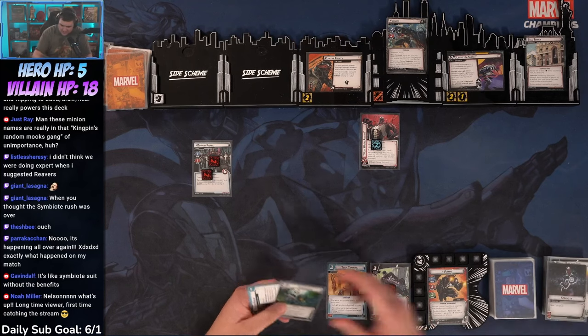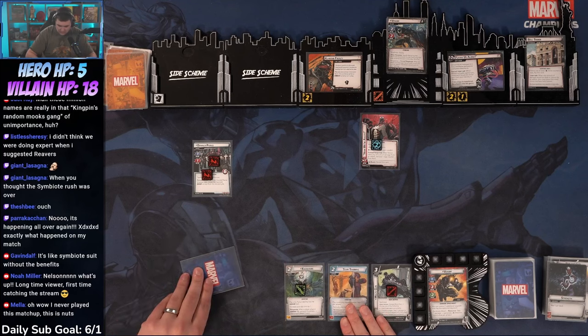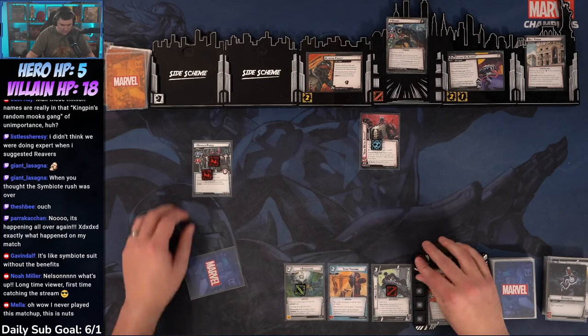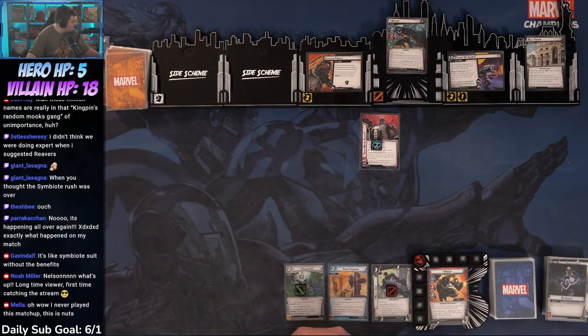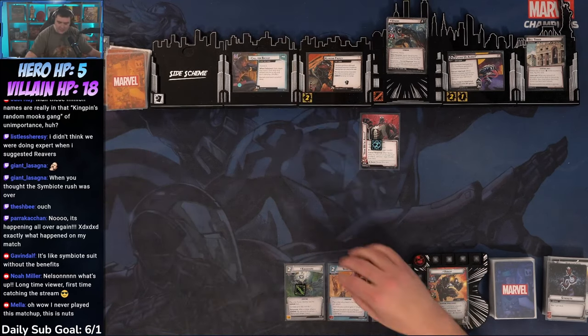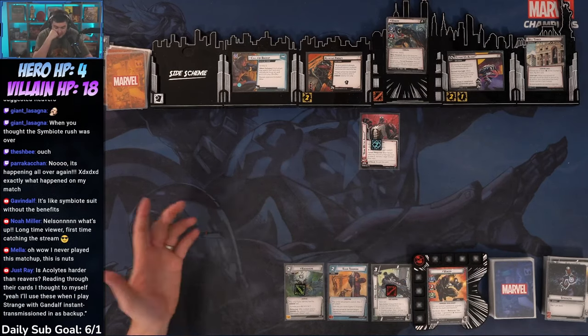Let's go strength to play Nowhere. We're going to attack to take out Donald. Take a damage to play Call for Backup. But I think we lose. I think we lose to Venom. This is a tough match.